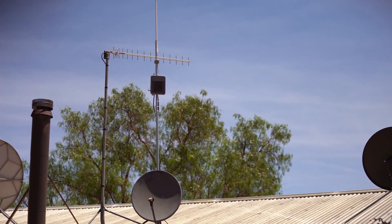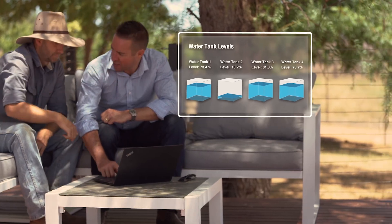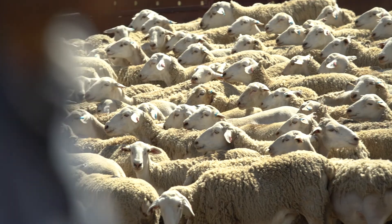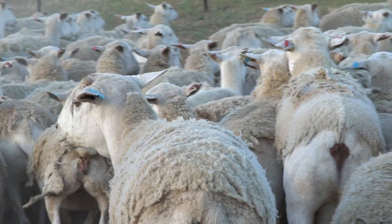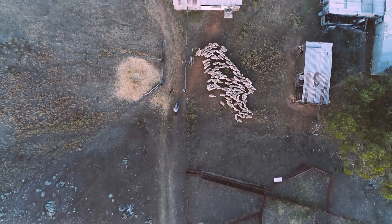At that point, we can provide all the analytics and all the data feeds and monitor back to the various portals that Ben and other people can access. We also deployed a different kind of RFID tag. These will actually read up to about eight metres away from the sensors, so we can have really wide races for the stock to travel through. And we're guaranteed we're going to pick them up and get accuracy, which is absolutely fantastic.